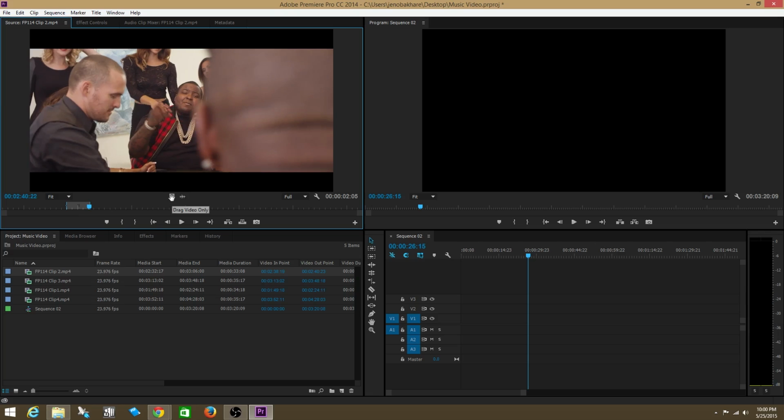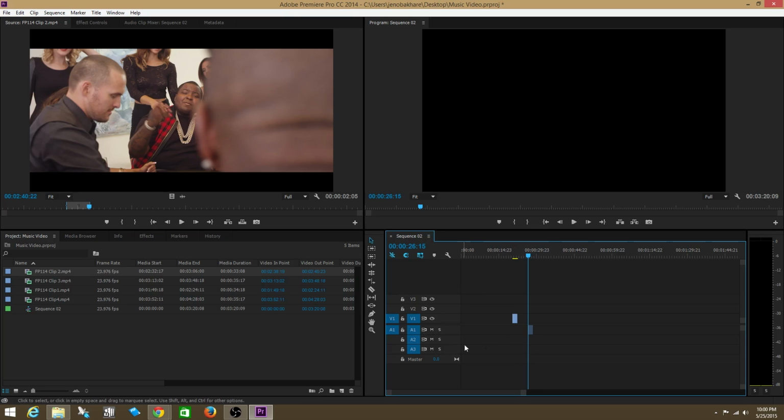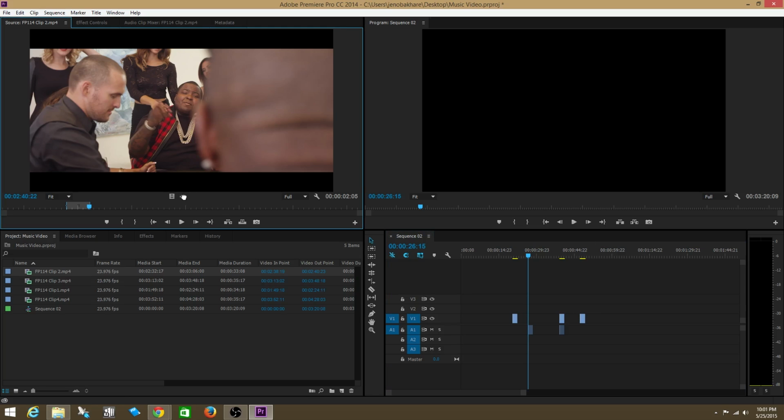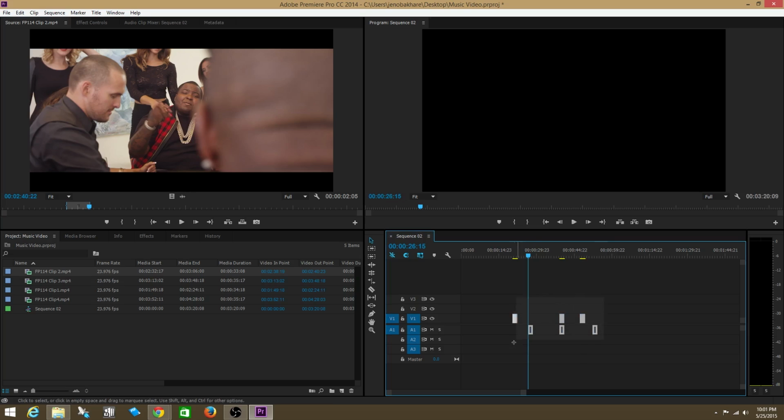This is what I do. Check this out. So I'm going to drag. This says drag video only. Drag only video right here, just by dragging this film strip down. If I want to drag only audio, I just drag this little audio wave symbol, and I'm dragging only audio. Cool. I can only drag it on these audio tracks, right? Because it's audio. Okay, so just to recap, if I want to drag both audio and video together, then I literally drag from the footage itself. If I want to drag only the video, I drag it from this video only button. If I only want to drag audio, I drag it from this audio only button. Cool. It's a cool little trick.